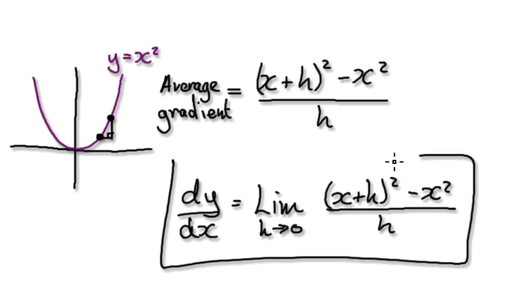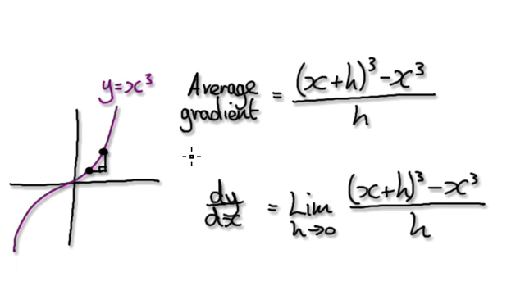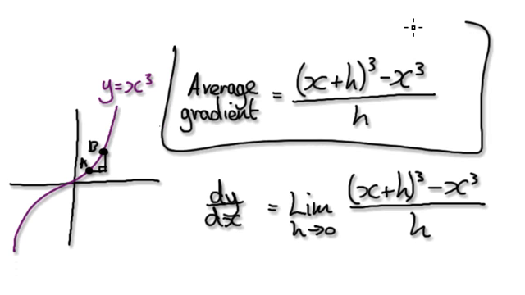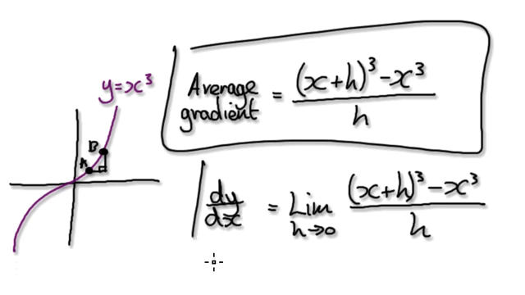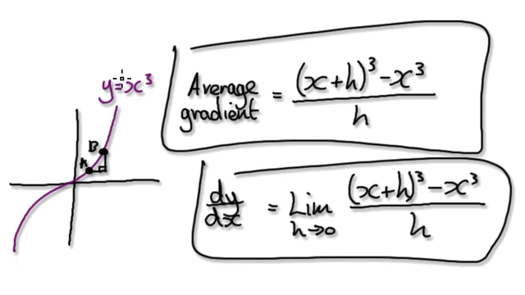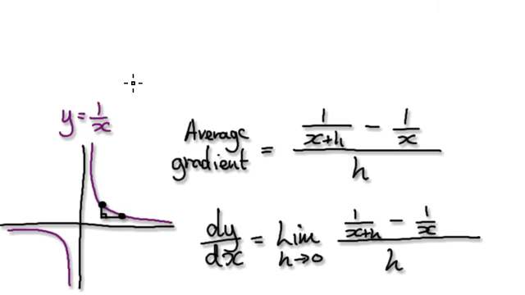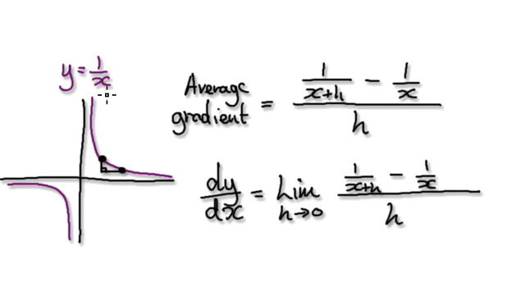Okay, so this bit here is called differentiation by first principles, and then we use the same method for y equals x to the power of 3. We set up this system, set up 2 points A and B, and then the average gradient that exists between A and B is given by this. But then the true gradient that exists at A is when we take the limit as h tends to 0, and then we use this to work out the differential of y equals x to the power of 3.